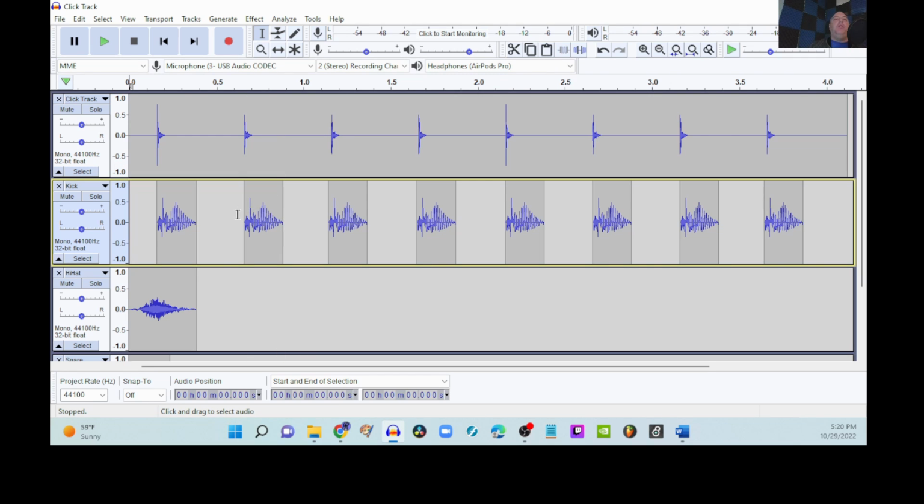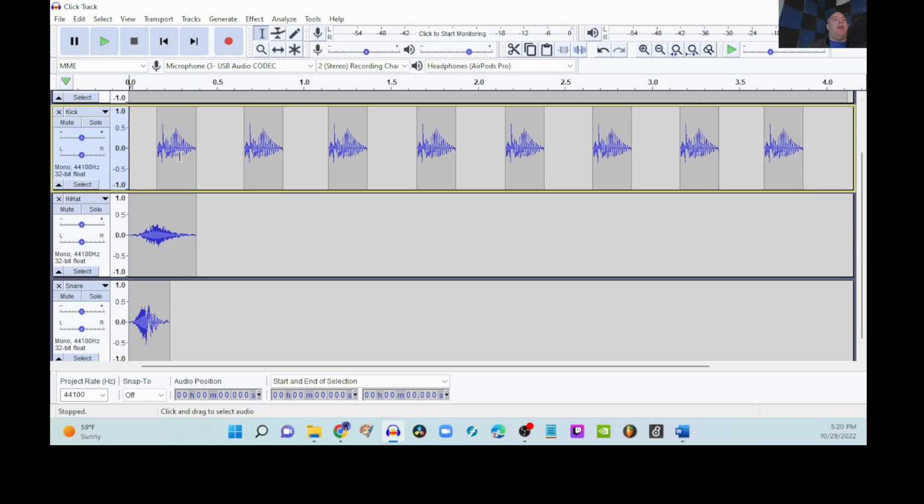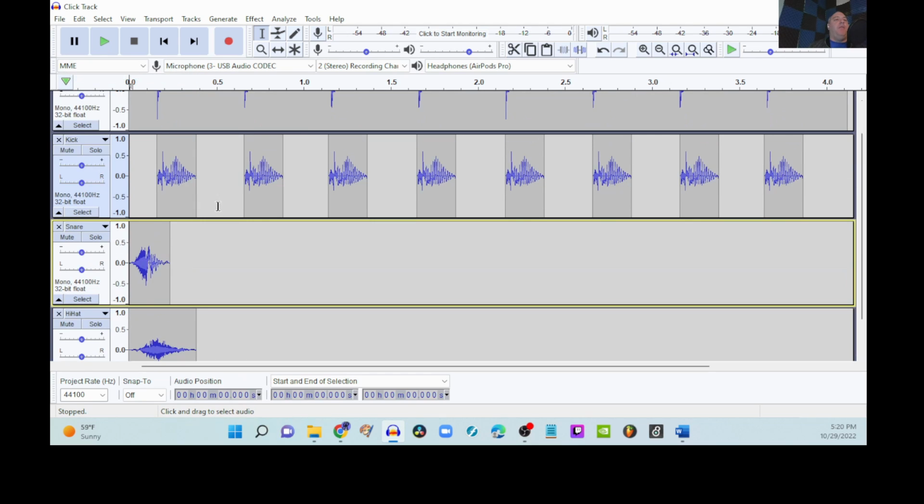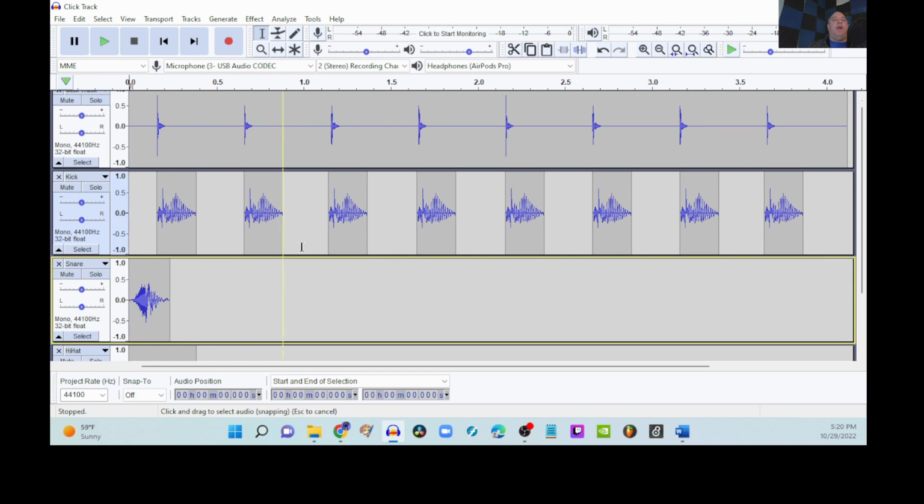Okay, that will do for our kick drum going on every beat. Now let's look at our snare. So let's move our snare up as well. Hit the little down arrow and move track up. So now our snare is right underneath our kick, and we're going to move this on all the even numbered beats.